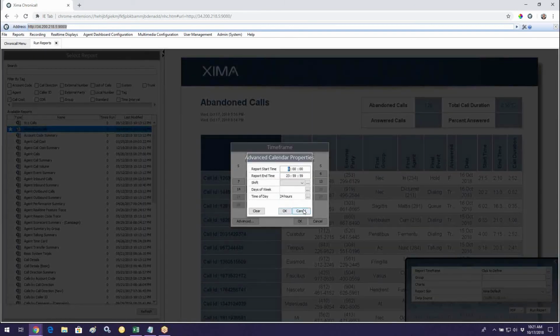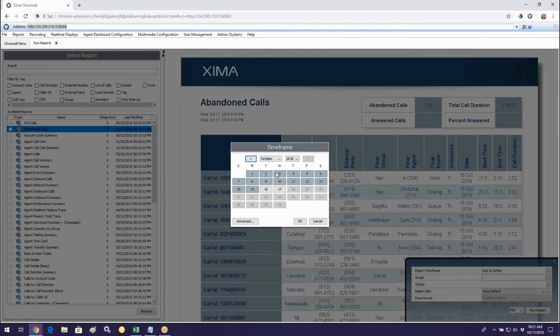The other thing I'll mention here is, let's say, for example, I want to see every Monday and every Wednesday of the month. Well, for me to do that, let's say I say Monday and Wednesday, you'll notice it just kind of highlights everything in between. Well, I don't want to do that. So here's what I'm going to do. I'm going to say Monday and Wednesdays up till now, but here's how I do that.